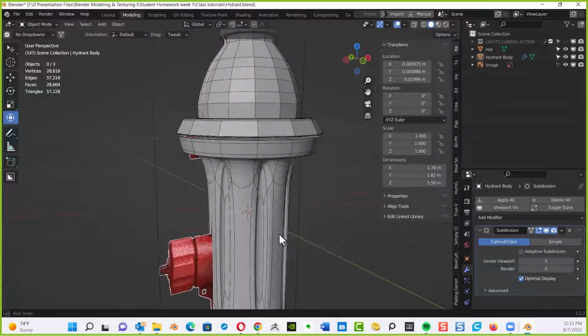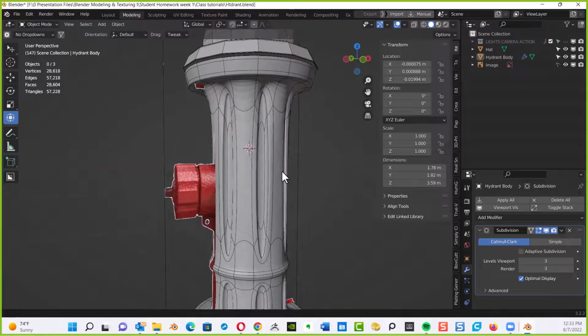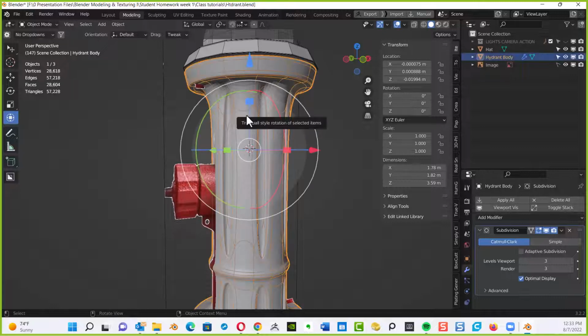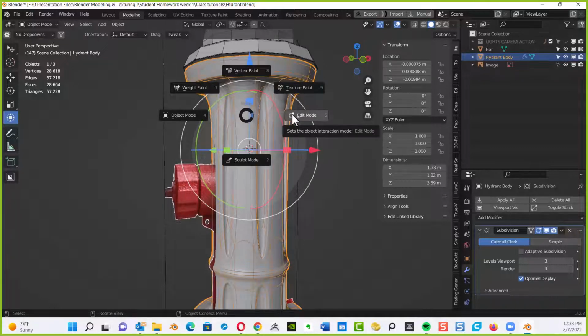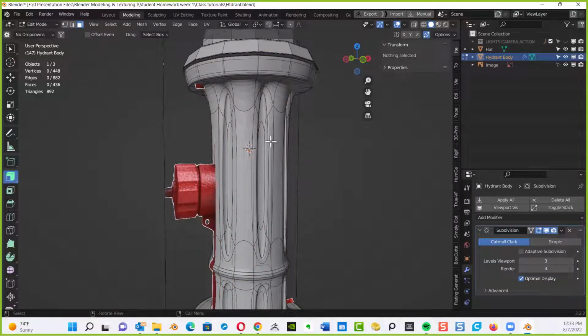And the way I'm going to do it is I'm going to go into edit mode. Select it, tab, edit option. Now I can turn off the visual, so turn that off and turn that on, turn it off and turn it on. So what I want to do is I want to control with an edge loop this top portion.